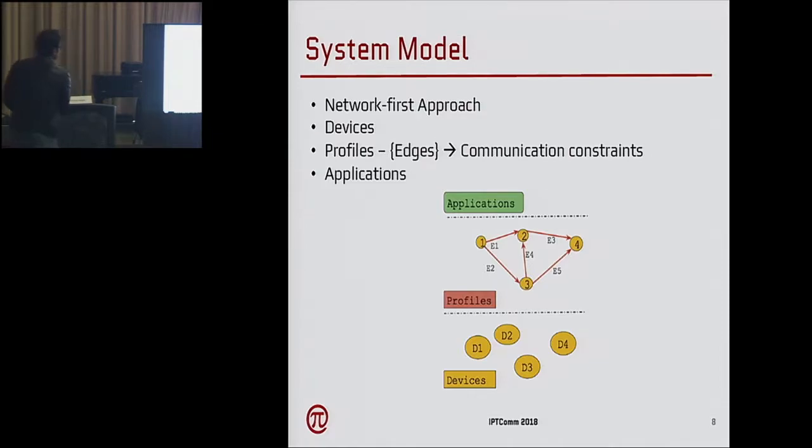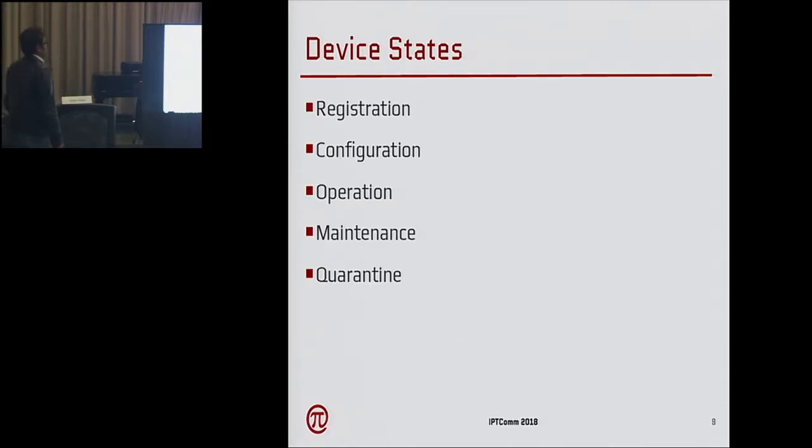So once you take this model, then you have the device state itself, right? So what exactly is the life cycle of an IoT device in the network? It goes to the registration phase, then the configuration phase, and finally the operation phase. From the operation phase, it can either go to the maintenance mode, or, if it's a compromised device, it can go to the quarantine state itself. So it's sort of similar to a process in an OS, right? An OS process has different states, and similar to that, you have device states in the network as well.